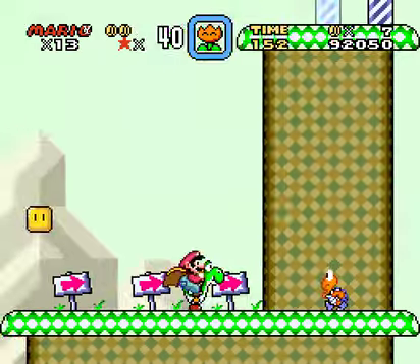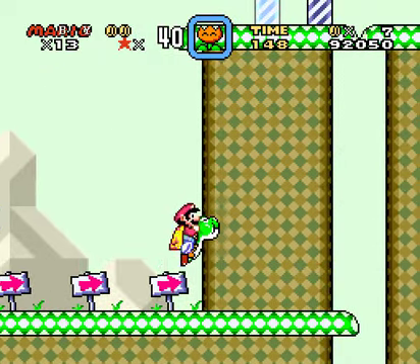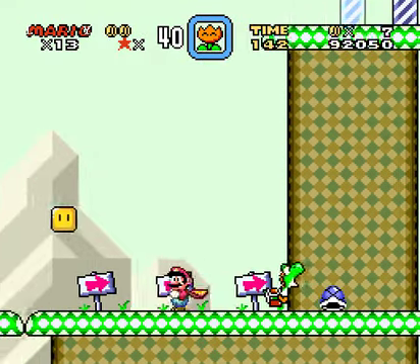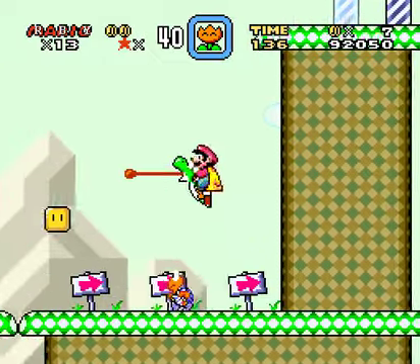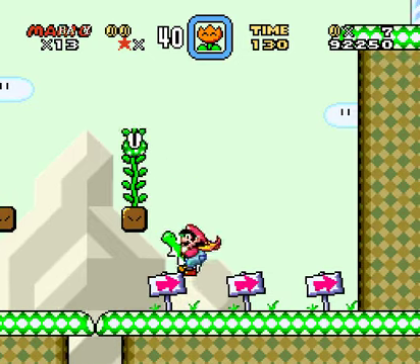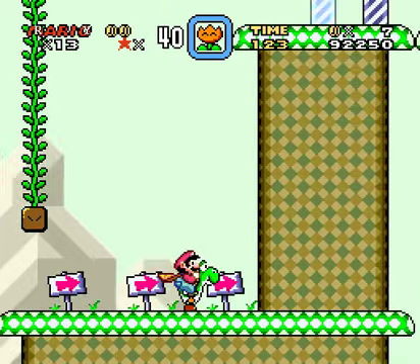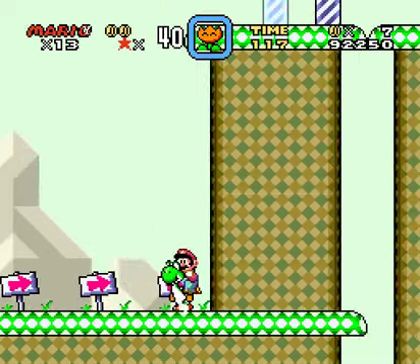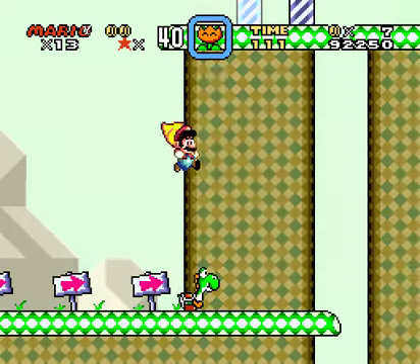Anyway, so what I was going to show here is, the camera here will scroll if you're flying, whether it's with a blue shell or just flying with Mario. Or if you're climbing on a vine, the camera will scroll if you're climbing, right? But otherwise the camera won't scroll. So if I don't have full running speed when I jump, or I'm not flying or climbing, then the camera won't scroll when I jump, as you can see.